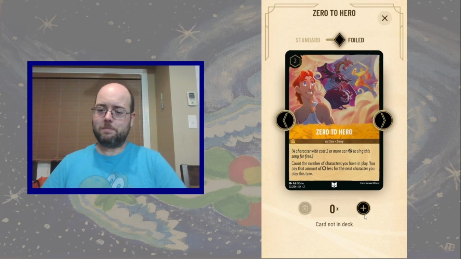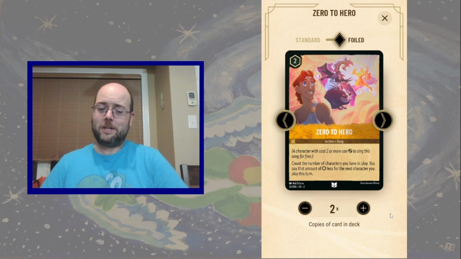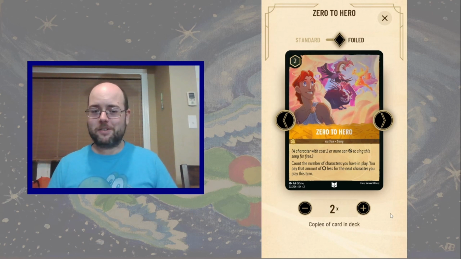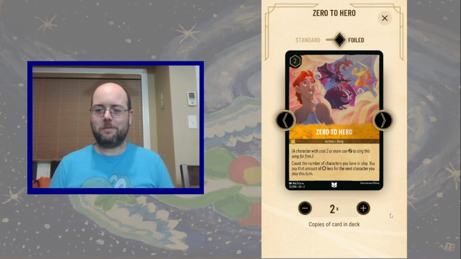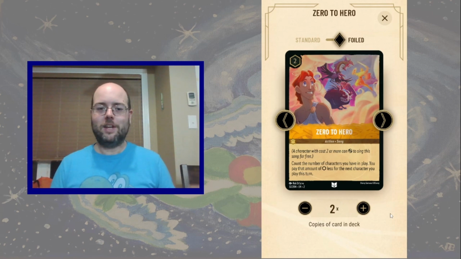I'm going to play 2 copies of Zero to Hero, mostly because I want to be ridiculously aggressive. So let's cheat in more cheap characters off of the characters we already have in play. Flood the board, quest for a ton, and defeat the opponent before they have the time to do anything.